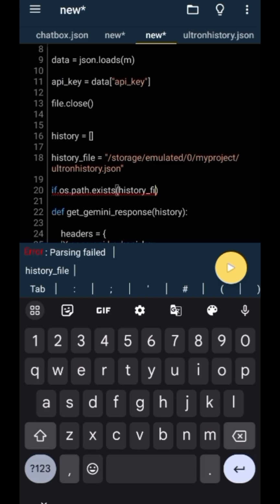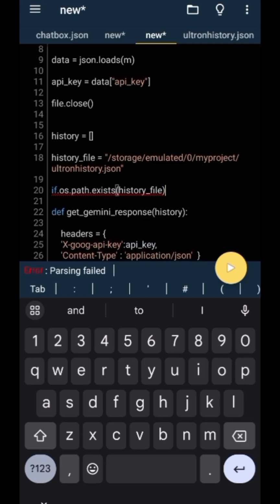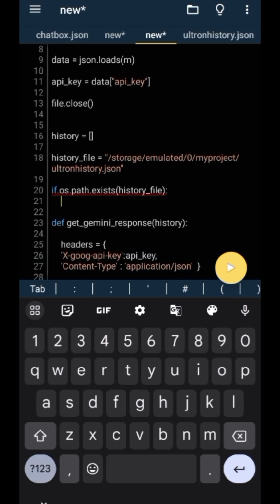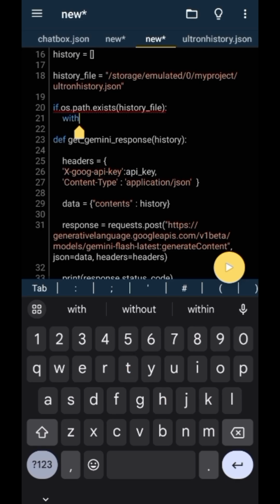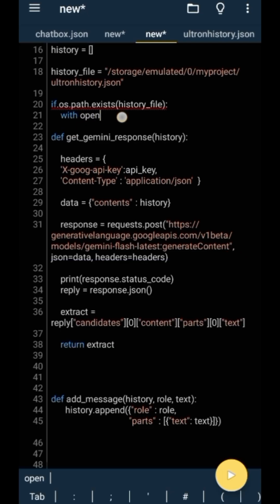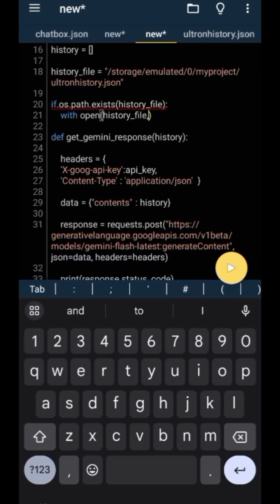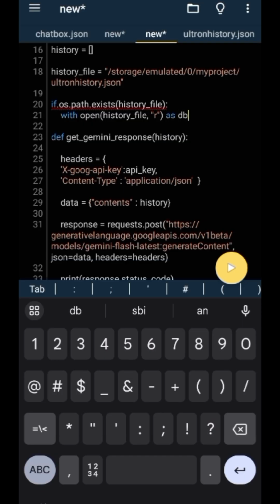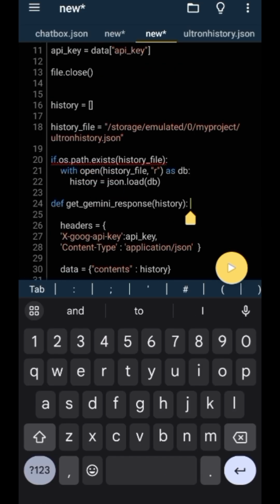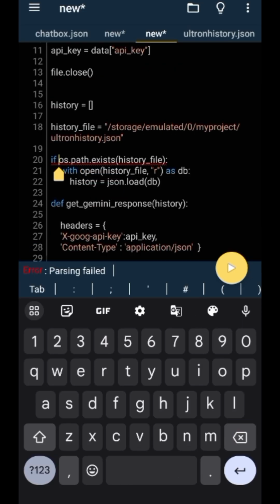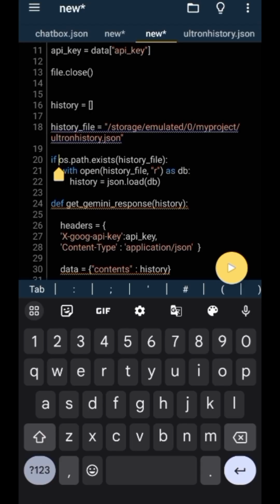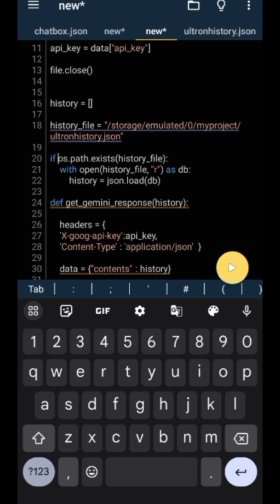Here I'm using another way to open a file. With open(history_file, 'r') as db. We've used open before, but this time I'm using with, because Python will automatically close the file after we are finished with it. R means read mode, and db is simply the variable representing this open file.